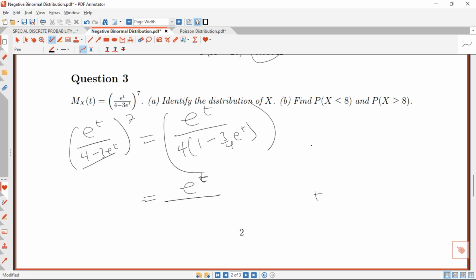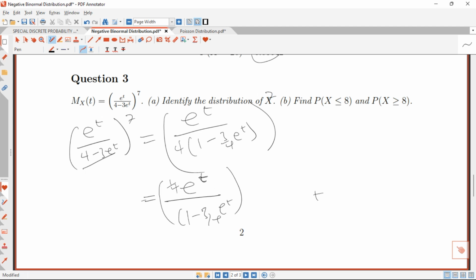But you will see that when I have a fraction at the top here, 1 over 4, it's the same thing as when I omit it. Let's assume the 1 over 4 is not there. Is it not the same thing as me writing e raised to the power t divided by 4? So here we will have 1 over 4, 1 minus 3 divided by 4 e raised to the power t, all raised to the power what?